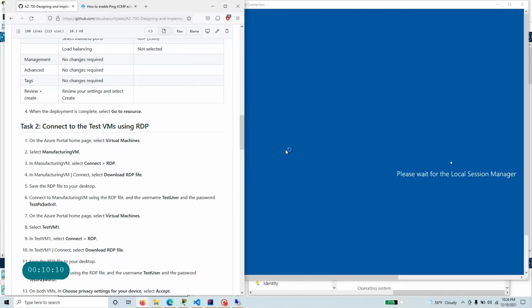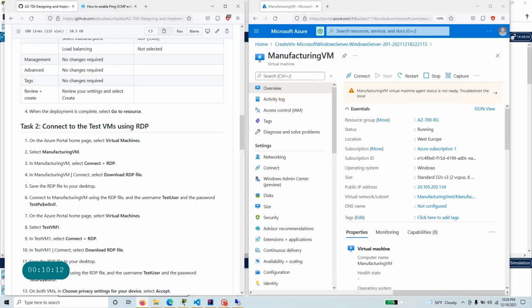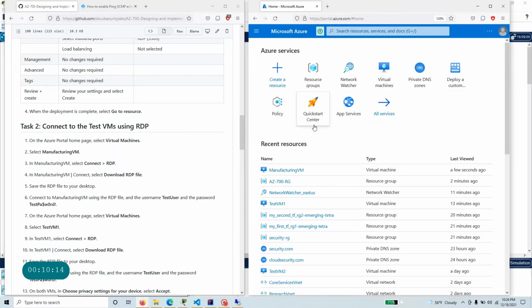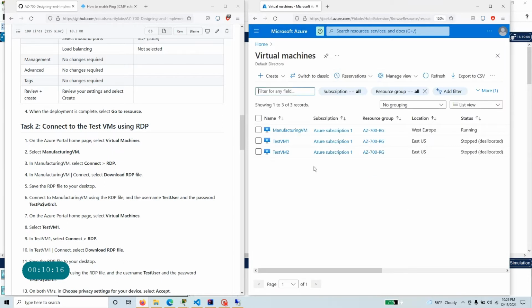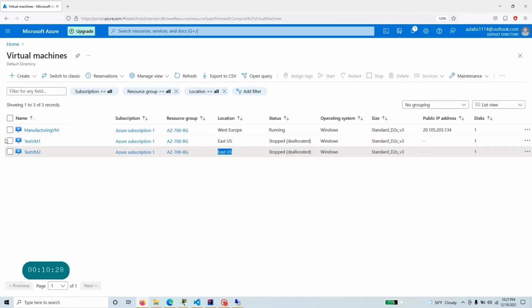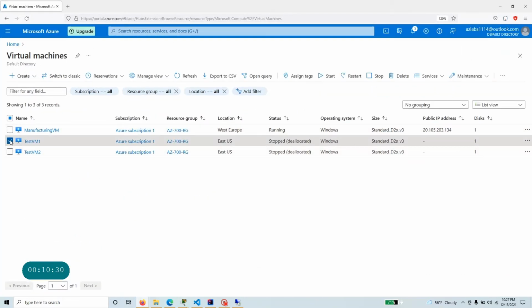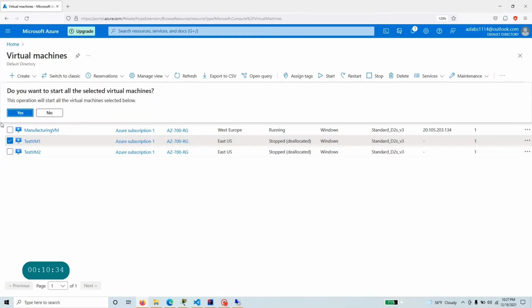While this is all going on, I'll go back home, go to virtual machines, and the other two virtual machines we deployed in the East US within the database subnet. I'm going to turn on one of them. So a lot you can do, you can select the virtual machine and click on start to start one of them.